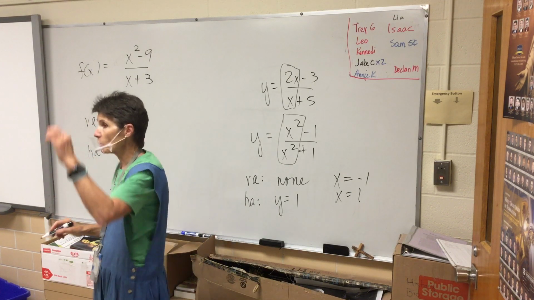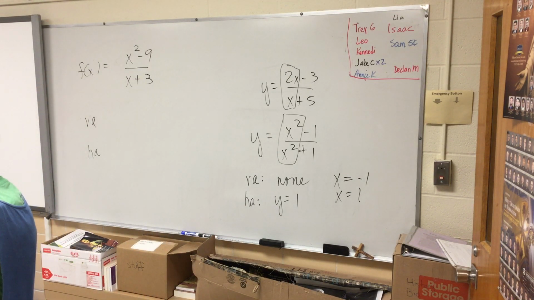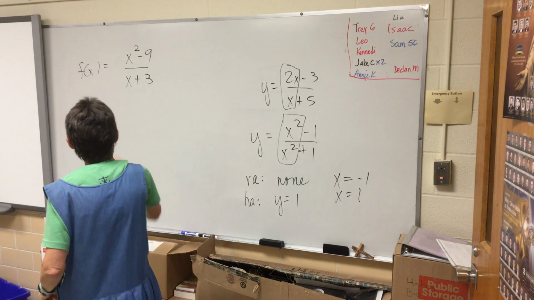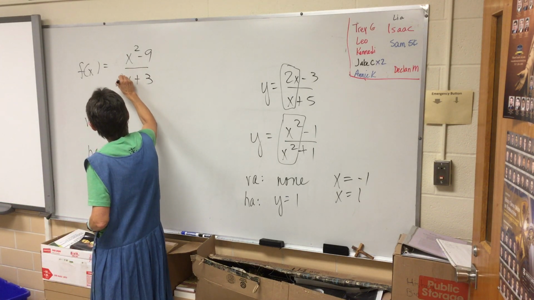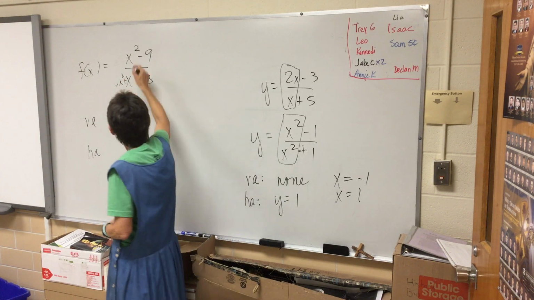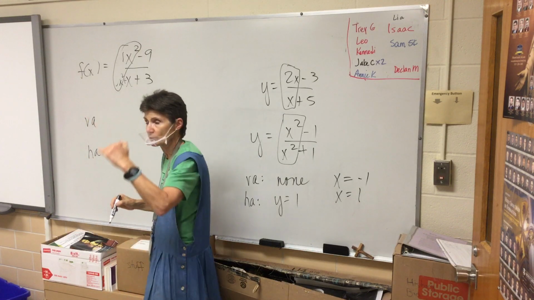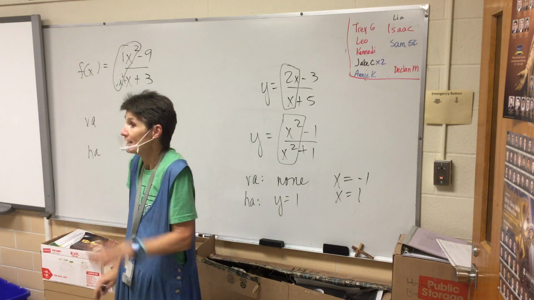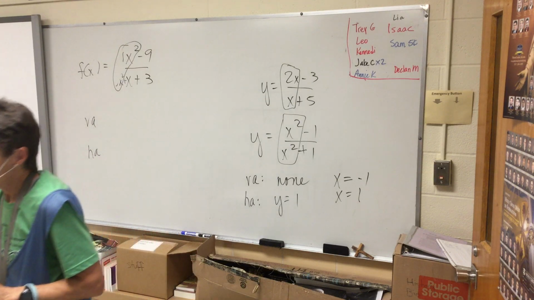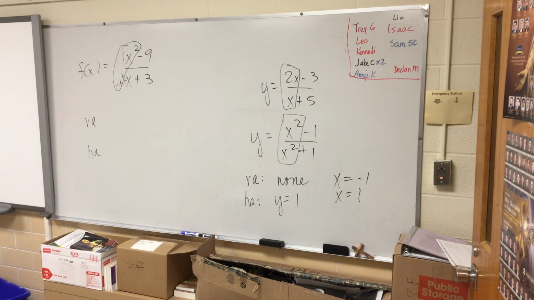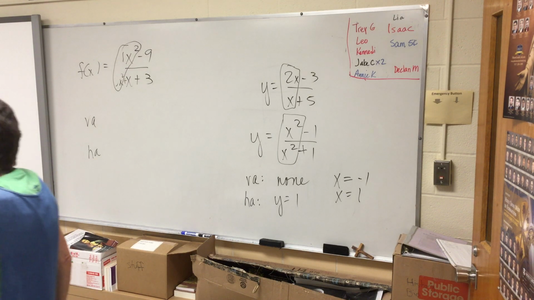We got to be careful because when we had no x squared on top, we still had an asymptote. What happens, Jacob, is I need an x squared on the bottom, so I can go ahead and put one down there. But what happens when I put 1x squared over 0x squared? What's 1 over 0? Undefined. That's why there's none. FYI, when you have more x's on top than you do on the bottom, you'll never have a horizontal asymptote. So when you have more on the bottom, it's going to be 0. When you have more on the top, it's going to be none.